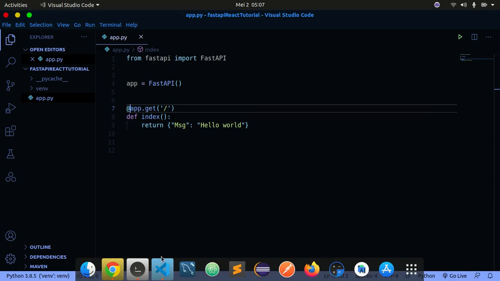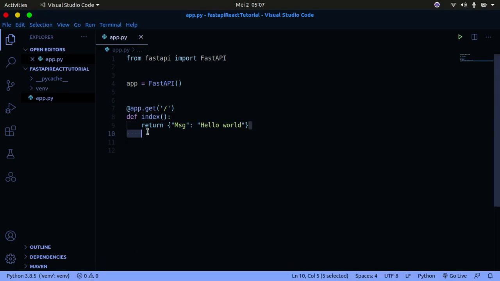So now that's a simple API that we have built, and that's how you can return a simple hello world message from an API. This is very similar to Flask. Like in Flask we have @app.route, but in here you have @app dot the type of method of that route, which is get or post, delete, or something.